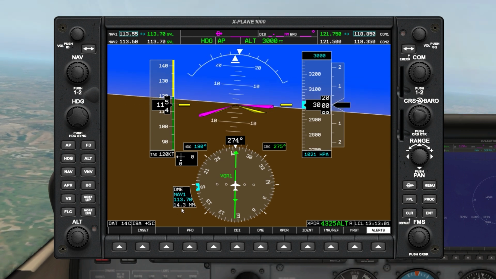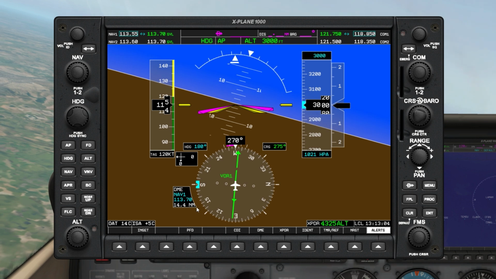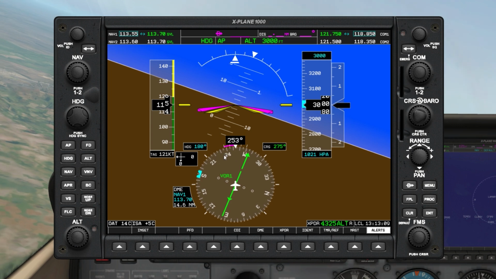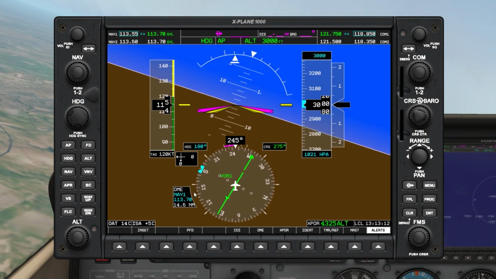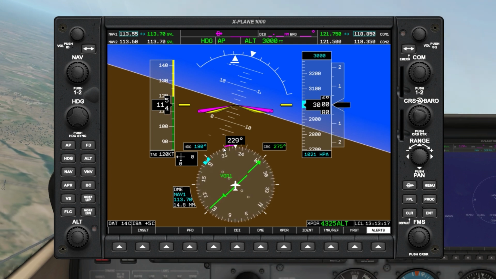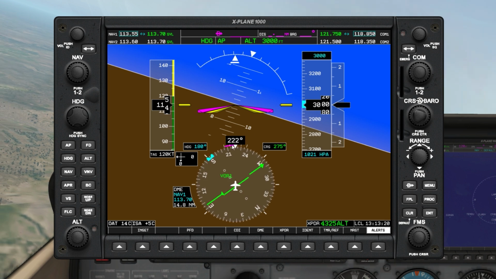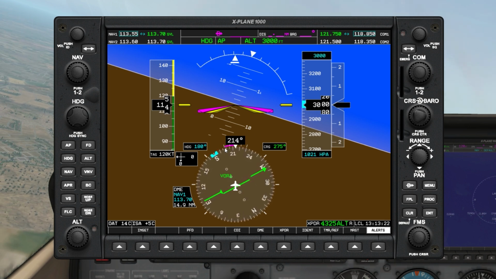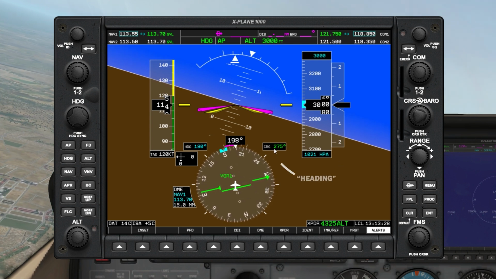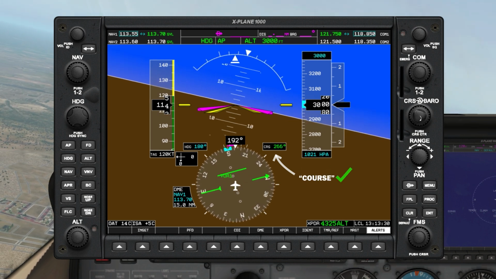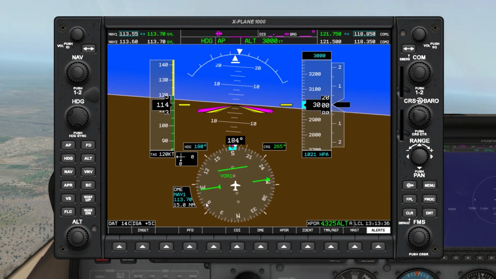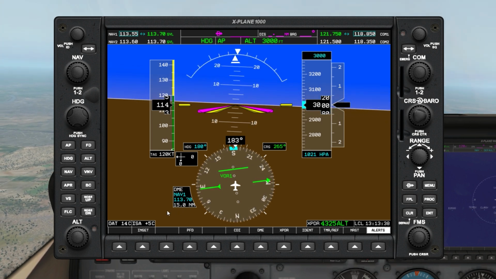And we are now at 14.3 nautical miles from the station, and we start our turn, and the autopilot is now following the heading. We are turning at rate 1. You can see the magenta line on the small line right over here, and we can already set our next radial, which will be heading 265. Alright, and we are on our heading at the right distance, 15 DME.